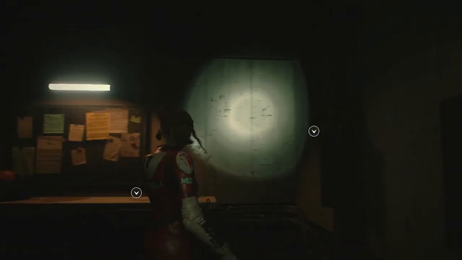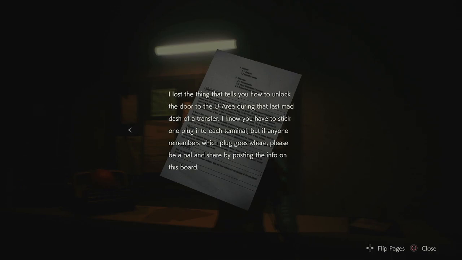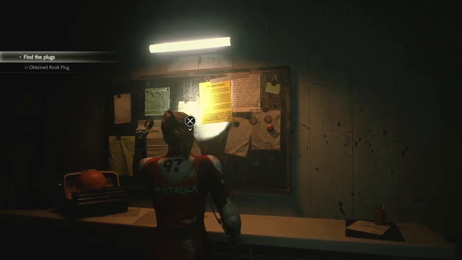The bishop. Unlocking the U area door. I lost a thing that tells you how to unlock the door. Okay, so somebody left a note. Blah, blah.